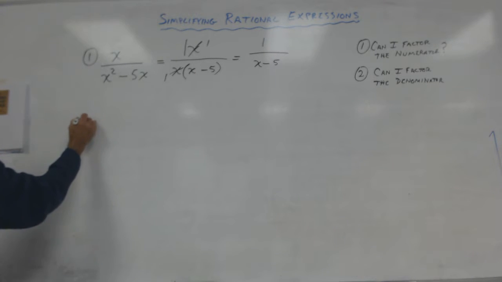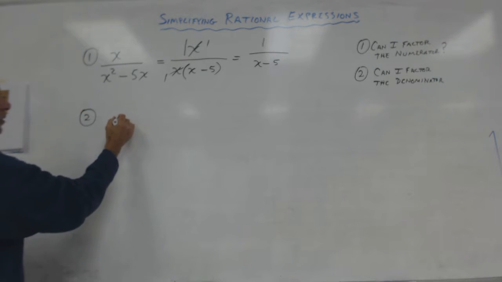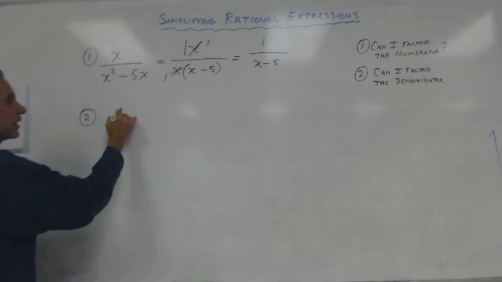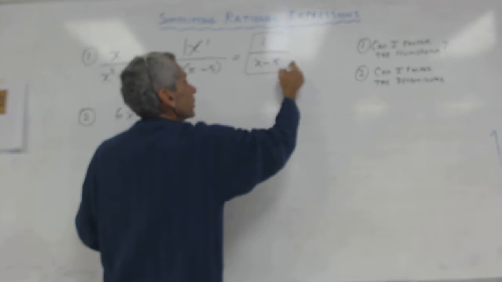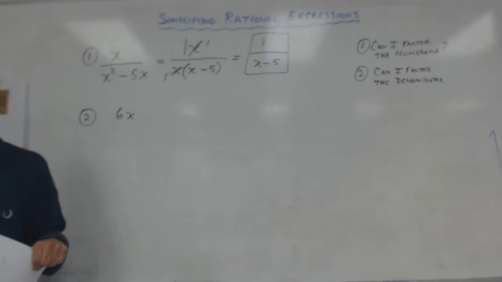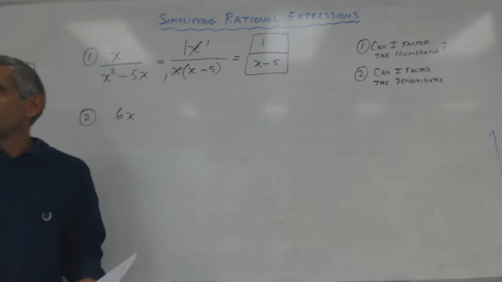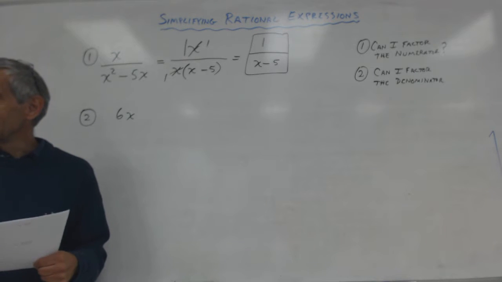So another example like that, where you might see it a little different. What if I gave you 6x? So is that the final answer? That's your final answer. And on the homework it says state the excluded value. I'm not going to go there right now. So don't worry about stating the excluded value.